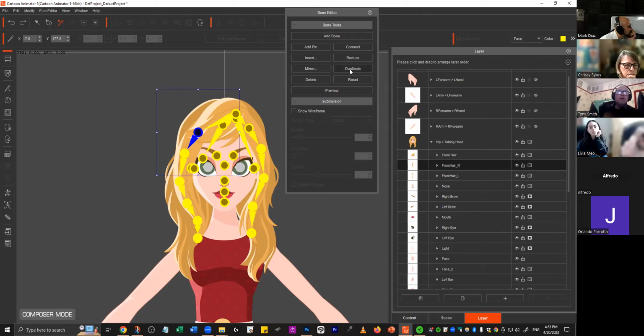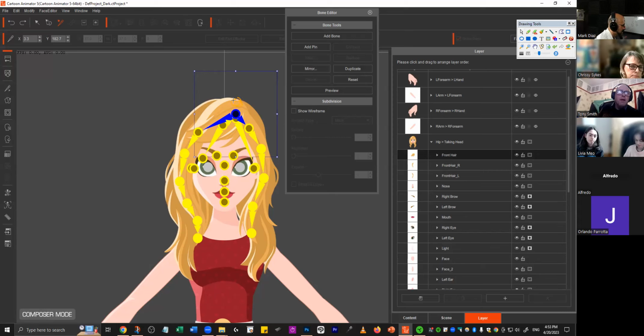Let me duplicate, or try delete on each one. If I was designing this from scratch, I would just have a master bone in here. And then from there, connect one to the center and then do something for the frontal hair and then connect to here and then follow all this. So right now, the frontal hair is not going to be having that effect, right? Let's leave it at that.